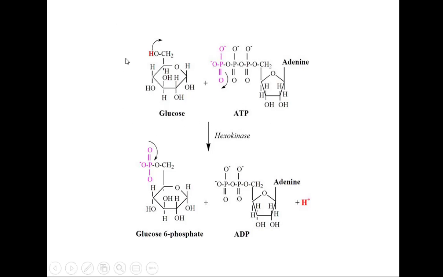See, this is the glucose molecule, right? So carbon 1, 2, 3, 4, 5, 6, right? And this is ATP. Using the hexokinase reaction, the last phosphate group, or inorganic phosphate, goes to the carbon 6 site. So this is why we call it glucose 6-phosphate. Does it make sense? And ATP is now only 2-phosphate, so ADP, and the product is a proton too.